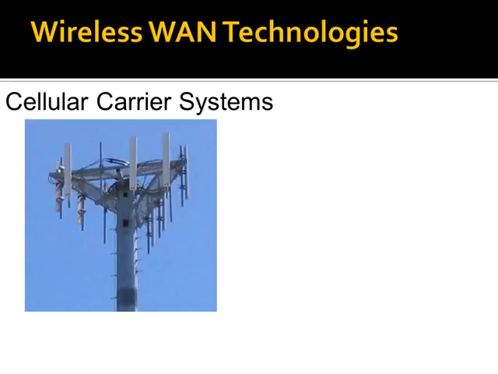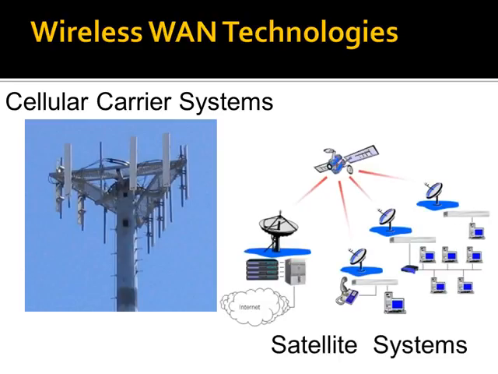The major WAN technologies fall into 2 primary categories: cellular carrier systems. I don't say cellular telephone anymore. Depending on which carrier you look at, it may be based in telephone technology. That's pretty rapidly changing across all carriers. Most of the major carriers now have actually moved off of being a telephone network and are a pure data network that, oh, by the way, happens to do voice as part of their package. We're going to talk about where that difference crops up a little later. Also, satellite-based systems.